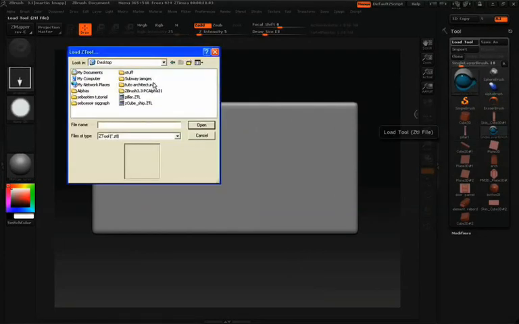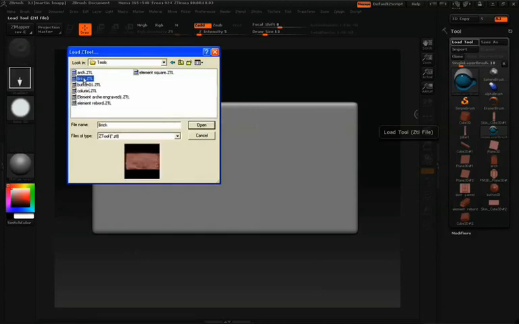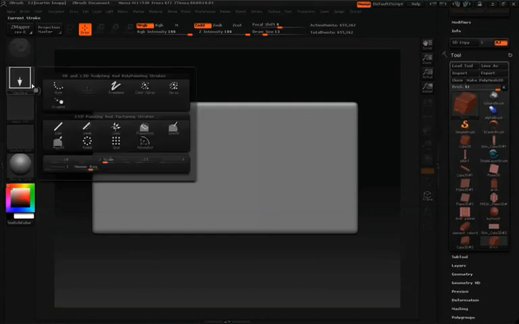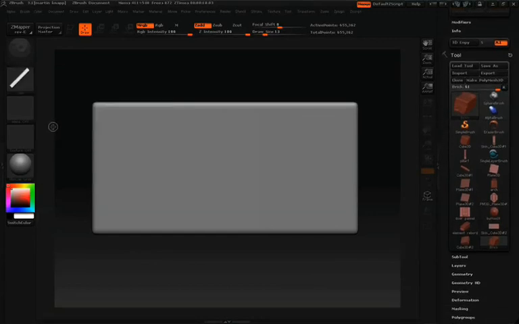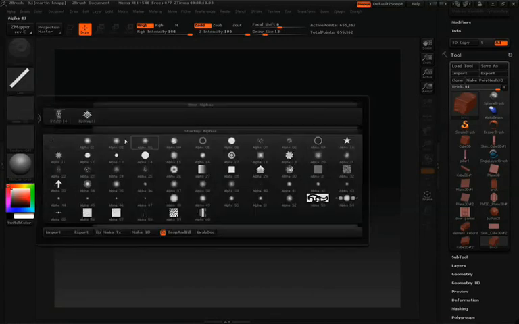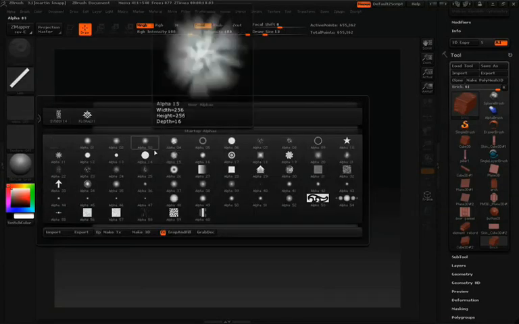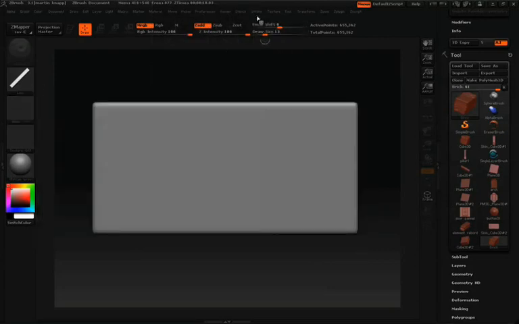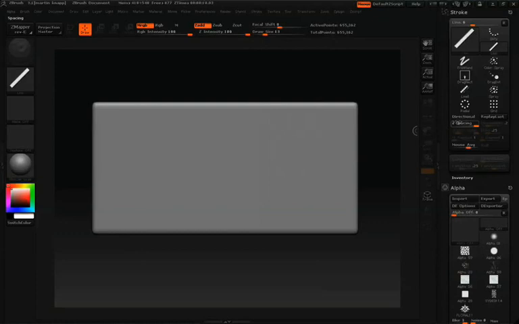And then we'll import a brick that Sebastian sculpted earlier. This was just a simple cube that was basically roughed up a little bit to look more like a brick. And in our stroke palette, we're going to again choose the line tool. For our alpha, we're going to make sure that we have this set to off. So if you go all the way over on your left-hand side, you can just basically choose that blank square for off.